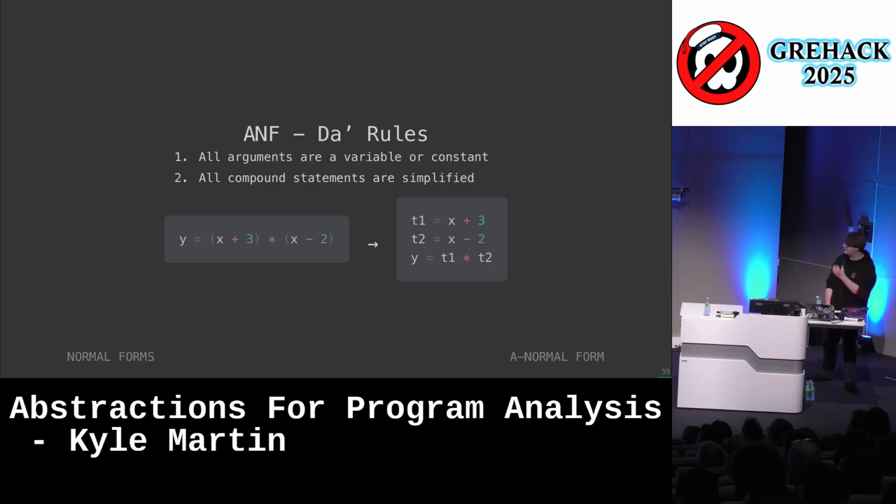You start with a line of code that looks like the one on the left, and you turn it into what it is on the right there. What's nice about this is every intermediate value is named. Evaluation order becomes explicit. You no longer have to remember your order of operations. Small instructions are much easier to analyze in your scripts. You don't need to recurse through your sub-expressions there.